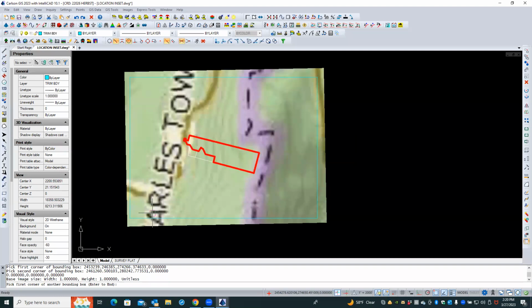Right, and that looks horrible. So let's just delete it. Yep. Well, yeah, answer the question on the prompt. So just hit enter to end. And now select it and delete it.